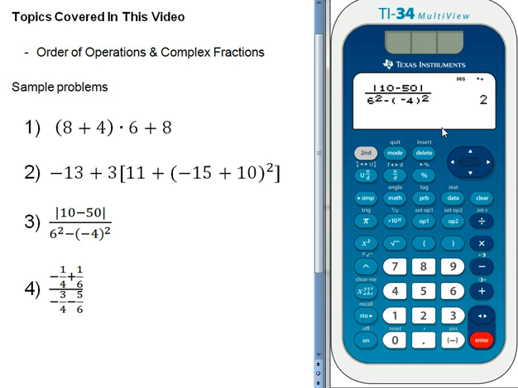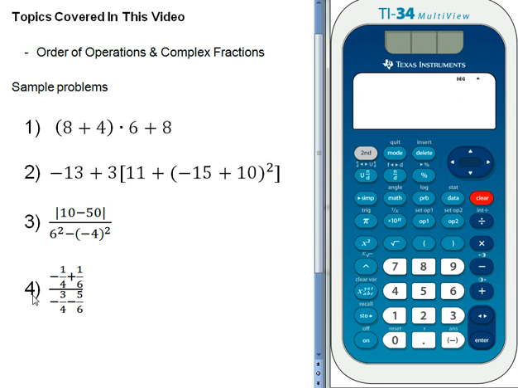Now once again, you really do want to make sure that you're spending some time to make sure that what you've typed in is what is on your paper, because the calculator won't know that you've made an error. So it's really important before we write this solution down that we make sure that we typed it in correctly.